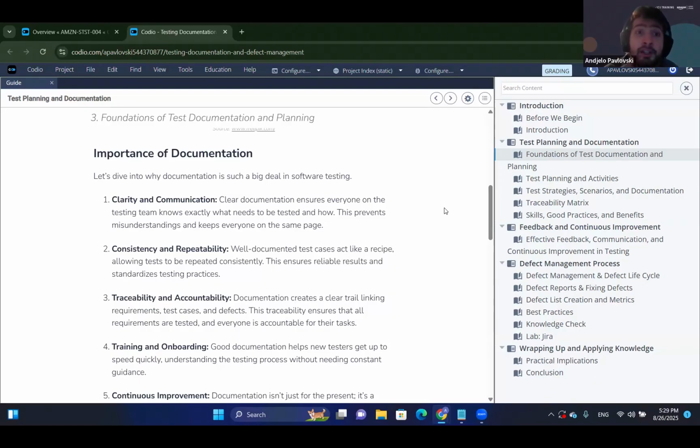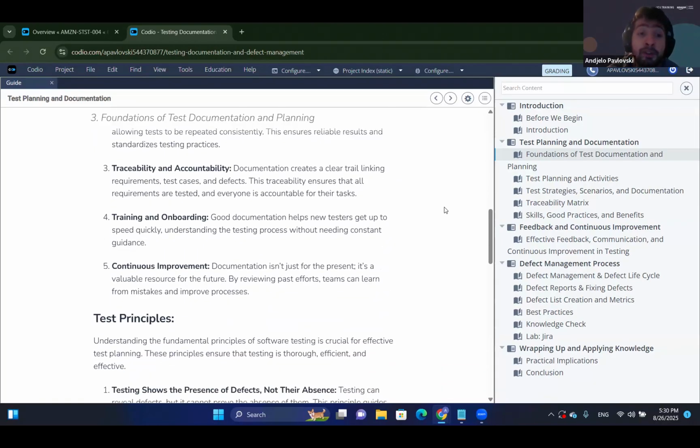You actually make sure that you decrease your future time when you need to add the same test cases again, making sure that you would have more time to maybe draft up new ones or have a better coverage. Then we have traceability and accountability. Once you have everything in place in the documentation, it basically creates a linkage between all of the corresponding elements. So test cases, defects, user stories, you basically have a better mapping when you have such documentation.